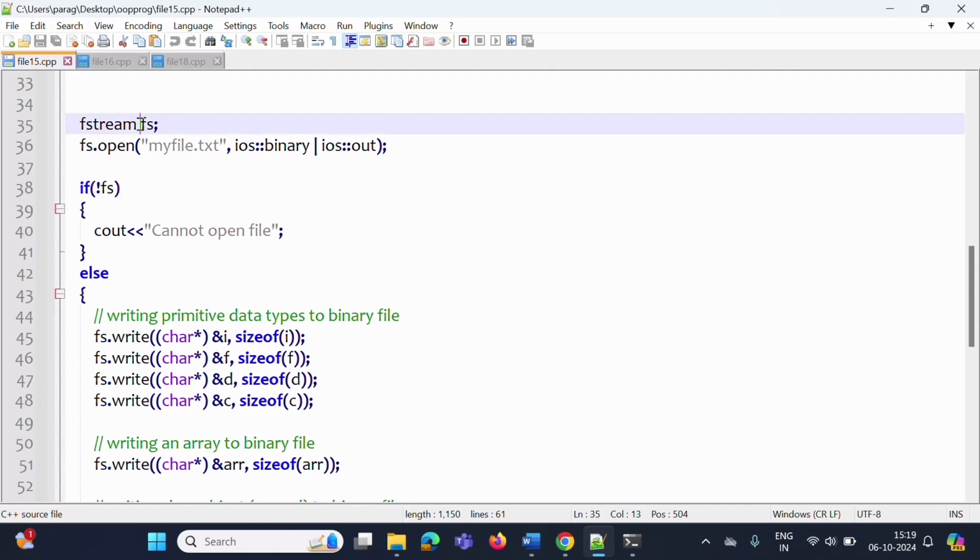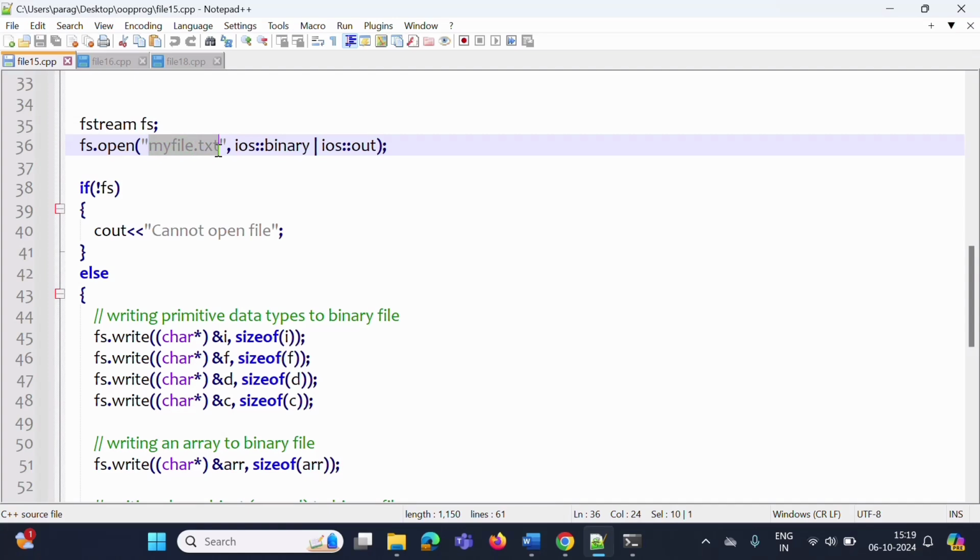And now see, here we have created an object of the fstream class. Here we have mentioned the file name, right? As we want to perform operations on the file in binary mode, here we have to mention binary mode. We can mention it along with the ios class name, as it is provided by the ios class, so we have to mention the class name ios and also the scope resolution operator, right? We want to open the file in output mode because we want to write data into that file. That's why we are opening it in output mode, right? In the next program, we'll open the file in input mode, right?